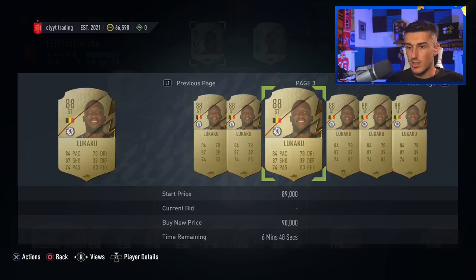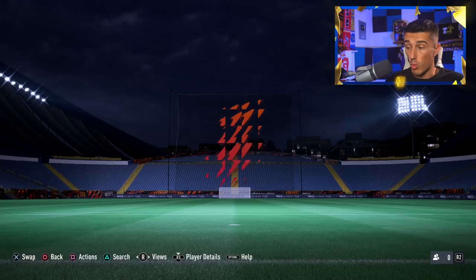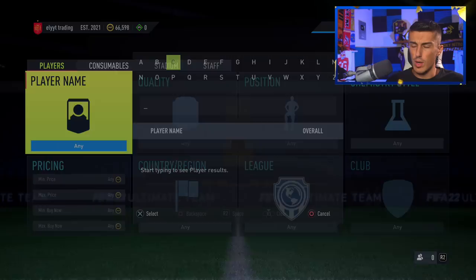Because it's Chelsea. It's striker. Belgium, just like De Bruyne. The Belgians have been working. Unfortunately, Erling Haaland has not gone up in price for me. In fact, I think he's dropped like 3,000 coins. Let's go ahead and take a look.